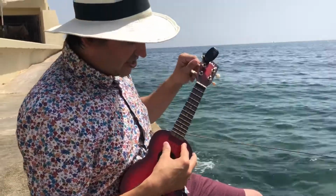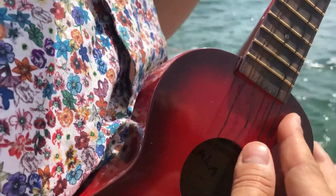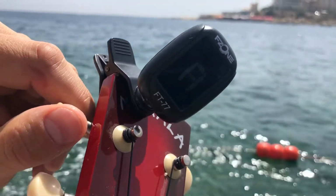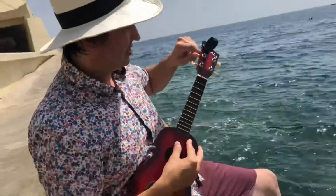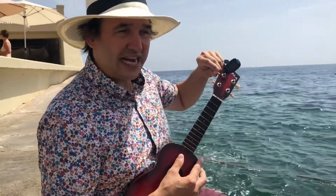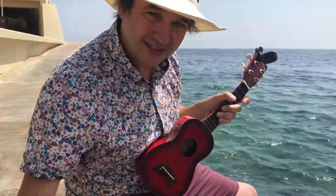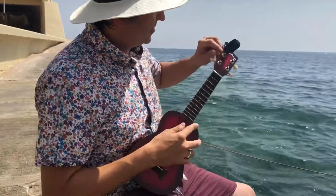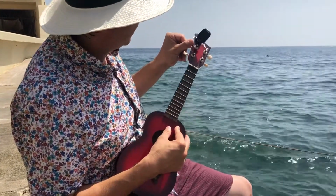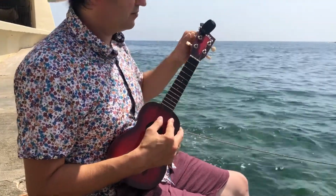So now the next string is so out of tune that it's on an A. Boom. So this is no good. In fact, it's so out of tune, it's difficult to actually find out where it is. So don't forget the next string is good, C. So it's good children eat apples. So this note needs to be a C. So we need to go alphabetically A, B, C. There we go, and there we're on the C. So we've stretched the string all the way up from an A right up to C.